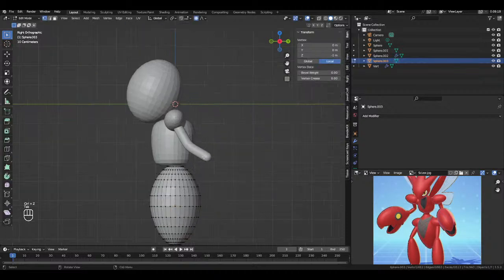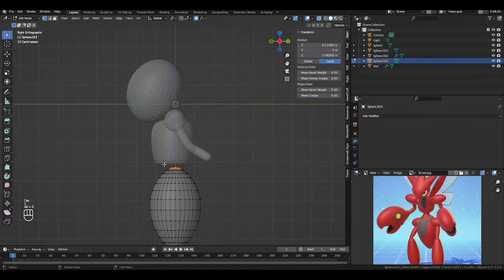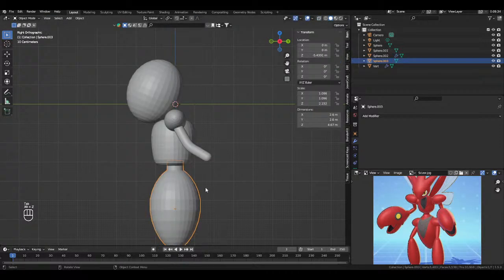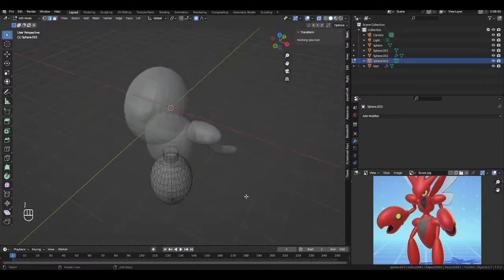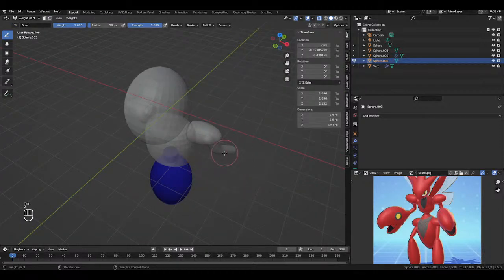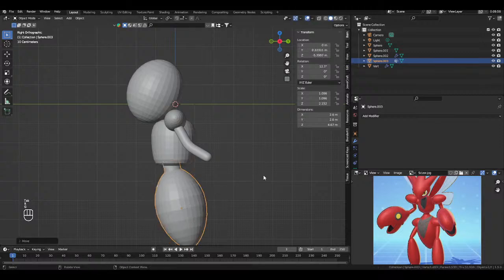So before we do that, we're going to delete some of these top vertices here. And we're going to extrude it upwards to make this connection point, how it looks like it's more of a cylinder connection point than just a rounded connection point. I'm going to fill in those spaces with F. Fill in the space with F, and then we're going to rotate it a little bit.